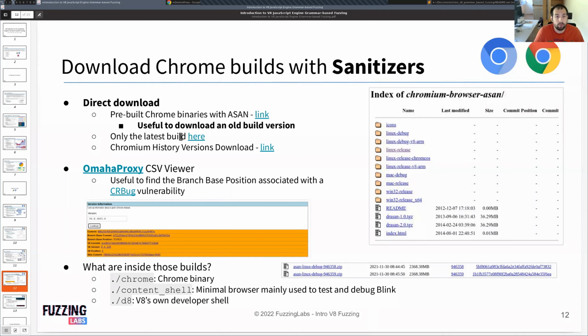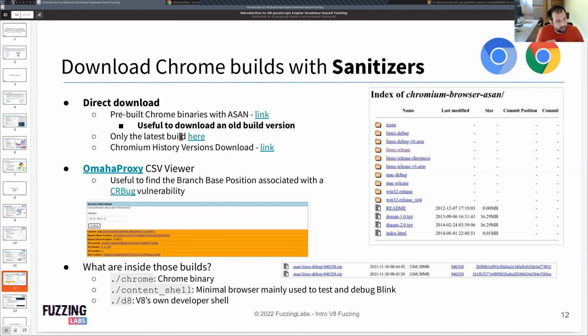So usually you will need to download the source code, recompile everything from scratch, and add the right flag in order to compile with address sanitizer. In our case, we are lucky because the Chrome team is actually providing, not just one version, a lot of versions of Chrome pre-compiled with address sanitizer.